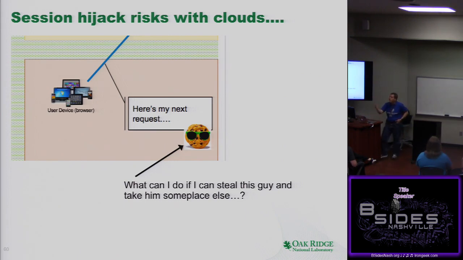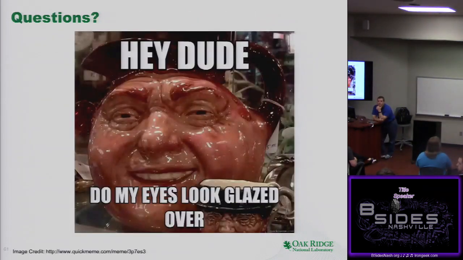I'm not familiar with SAML as much. We use it at universities a lot too. Does SAML support detailing what remote host the token is valid for as part of the signed payload? So the question is whether SAML supports detailing the remote host and where it's valid for. It does not, in the sense of the SAML specification. That would be an implementation specific issue. Once you do the authentication, it's not going to.